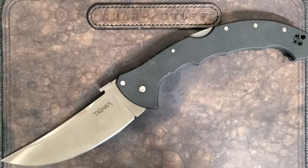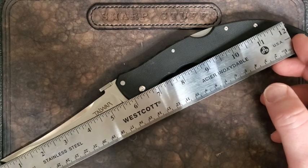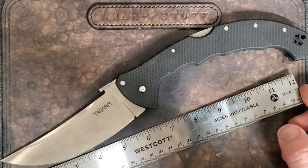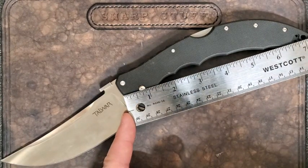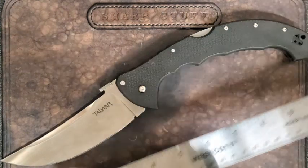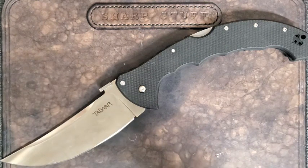This one is, of course, the large version. So it's substantial, guys. Look at the blade on this. We're talking about 5 3/4 inches approximately. Overall, it's like 13 inches long. The handle itself is going to land around 7 3/8 or so. You can't quite see the end of the ruler there, but this is a substantial knife.